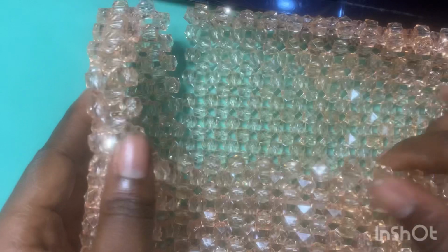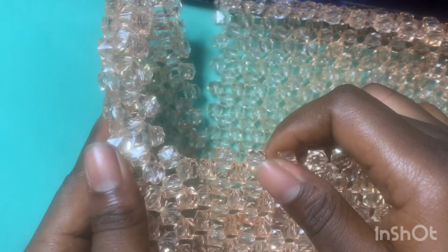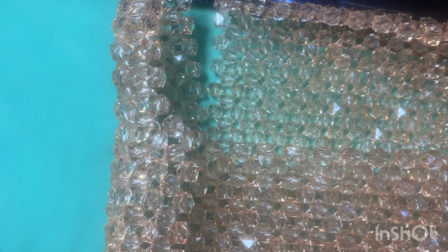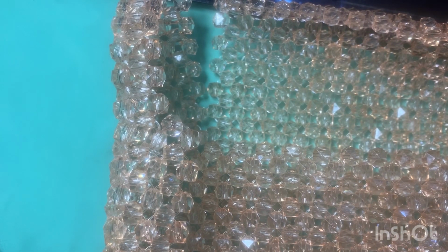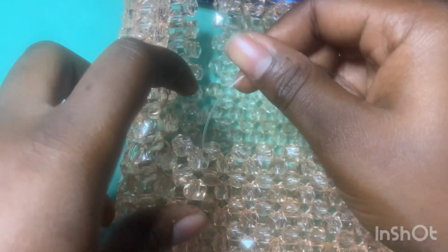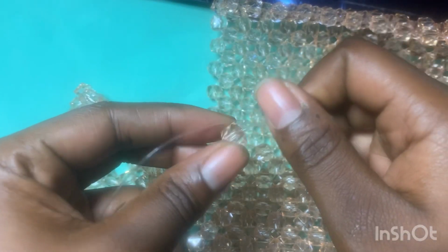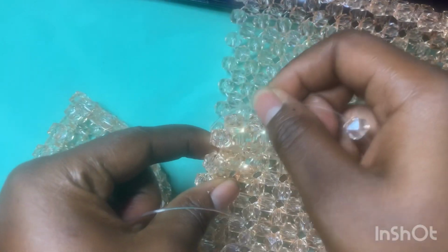So guys, I just changed it. This is what I have now. You can see both are looking the same way. So what we're going to do is we're going to join the two together like so. I'll just cut some fish line, and then I'll insert it here. Put one bead. And then this one too.